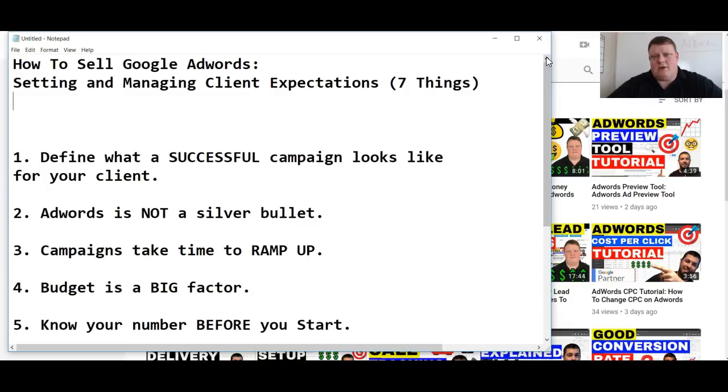And that's one reason I like to go after niches that have really high lifetime values, just because it makes the math a lot easier and you don't have to go through the nitty gritty. Whereas if this was a restaurant, how many reservations do I need to book, or how many catering gigs do I need to book for these numbers to back out? These are just things you've got to think about when you're dealing with AdWords. And not just AdWords. This is how you set expectations for SEO, for Facebook ads, for email marketing, all that stuff. These are numbers you've got to work through.